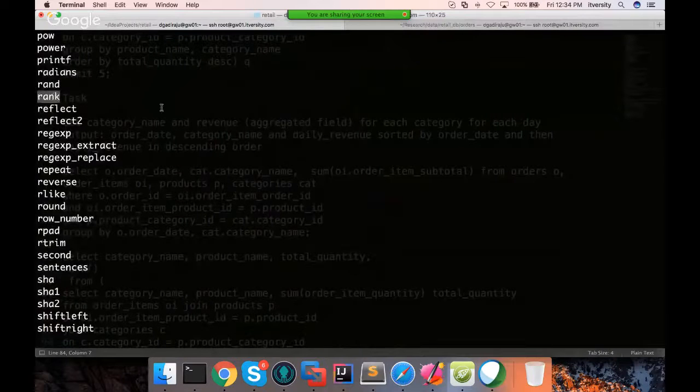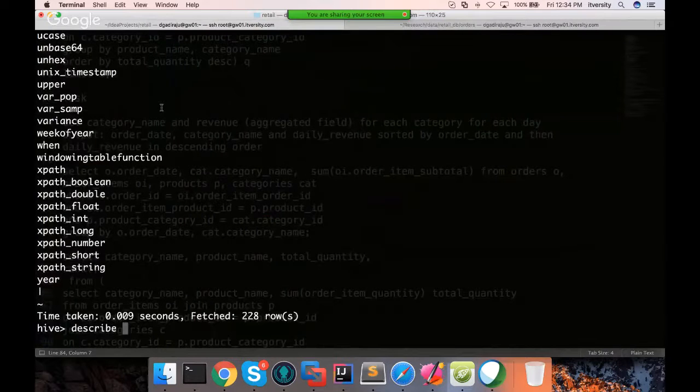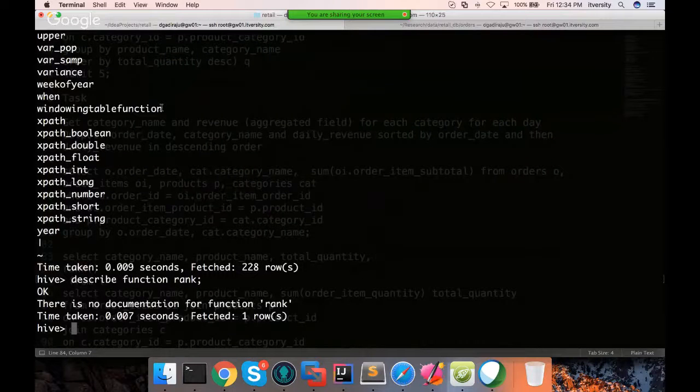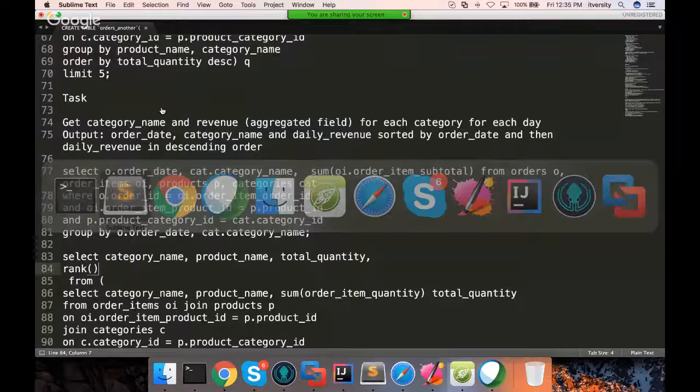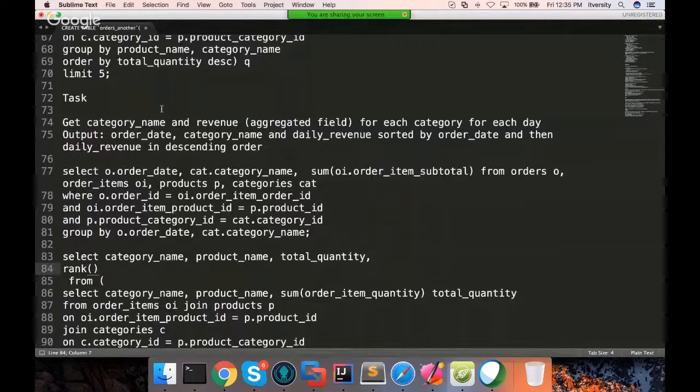There is a rank here, and you can say describe function rank. There is no documentation for function rank, so you might have to go to the Hive user guide and search for it. This is the problem with open source.